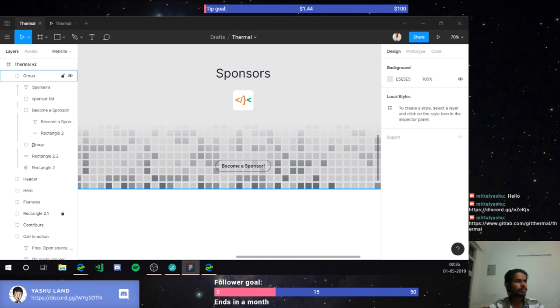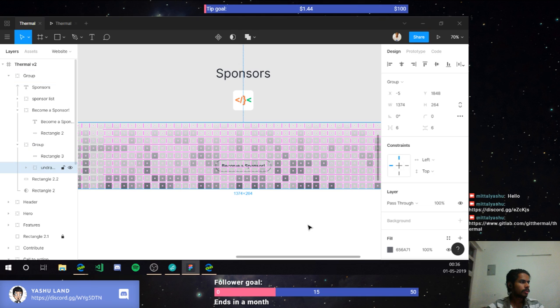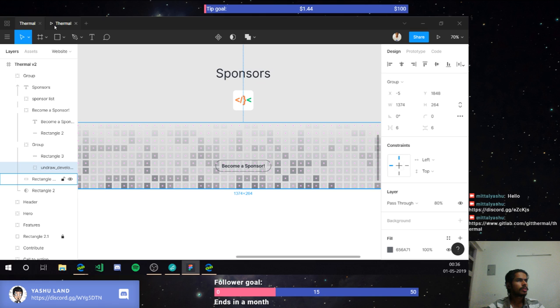I can also add the opacity a little bit more. That's where, okay, it is reloading.